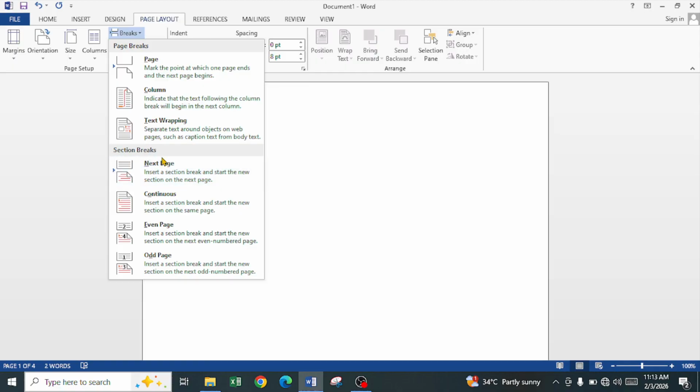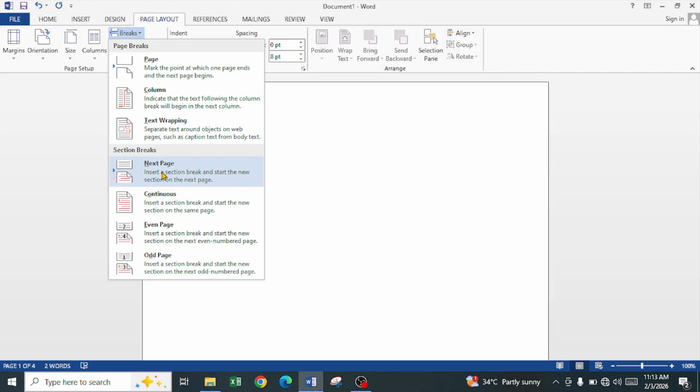Now coming down here to section break. What you need to know is that when you are working with a document that is going to have different page numbers or different headers and footers, for example a project where the title page, the table of contents and others will be in Roman numerals, while chapter 1 to chapter 5 have normal numerals, this comes into play.